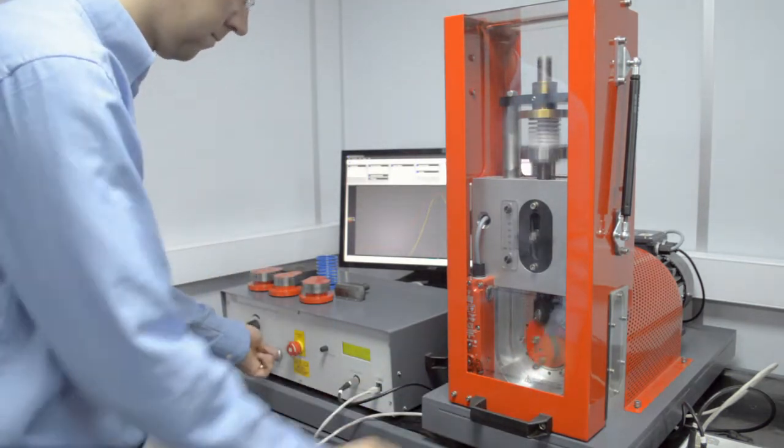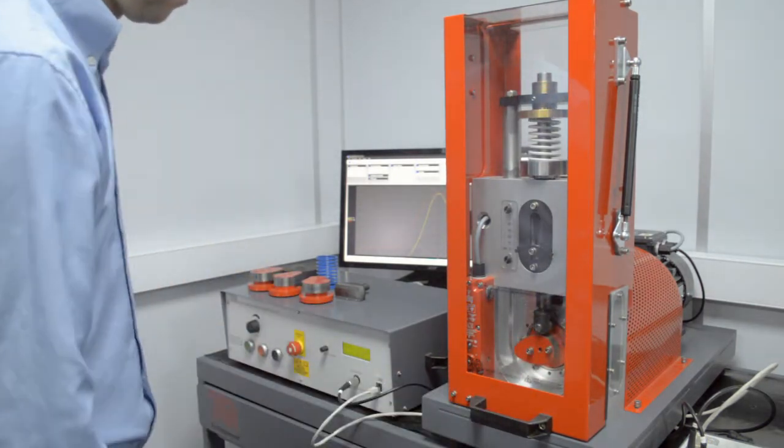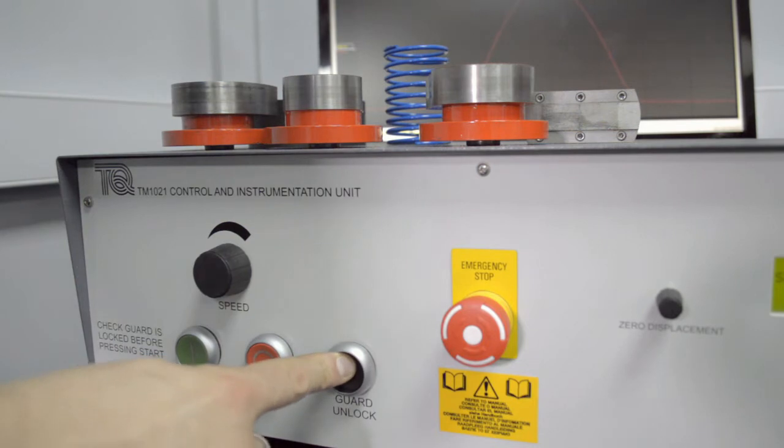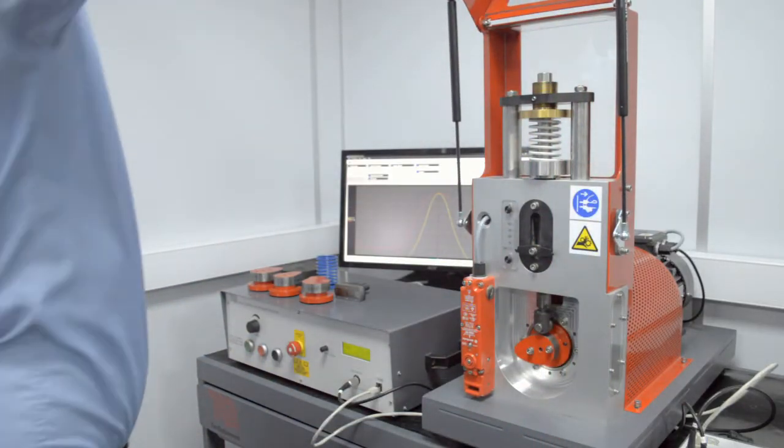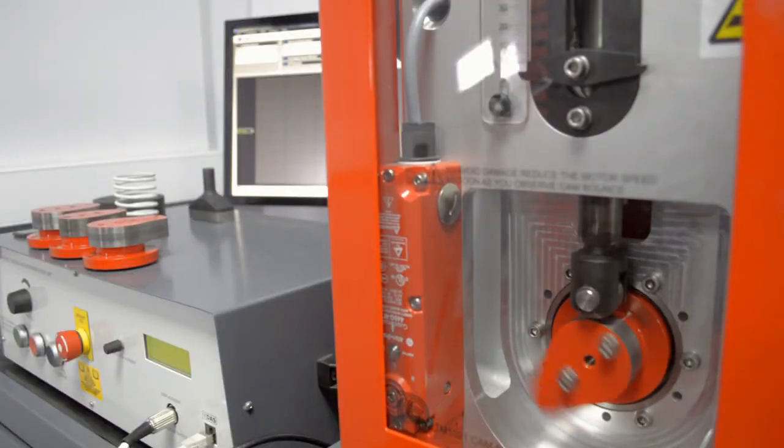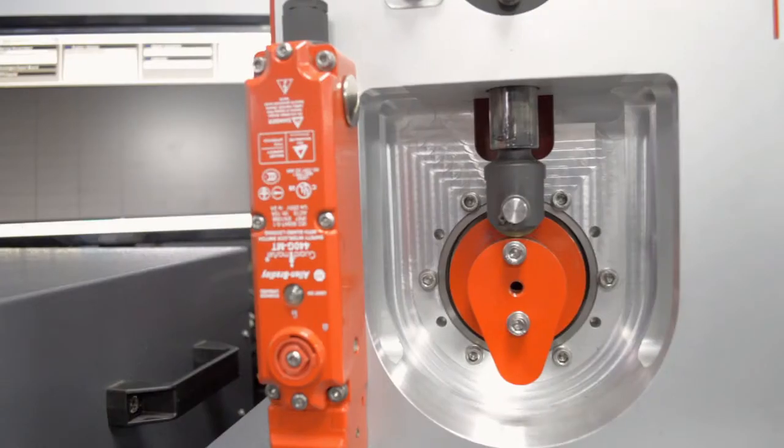A key point of the TAM analysis machine is safety, while still allowing easy use. A hinged protective guard with electromechanical interlocks prevents users from touching any moving parts in the cam test area.